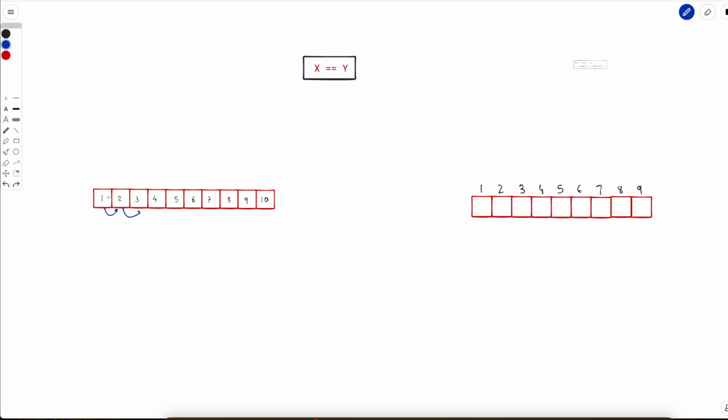Now let's start from the beginning, from 1. So what is the shortest distance from 1 to 2? The answer is 1, because you can go from 1 to 2 in just one step. Now what is the shortest distance between 1 and 3? The answer is 2, because there is no other path at all, there are just straight paths. So from 1 you have to go to 2, and from 2 you will reach 3, right?